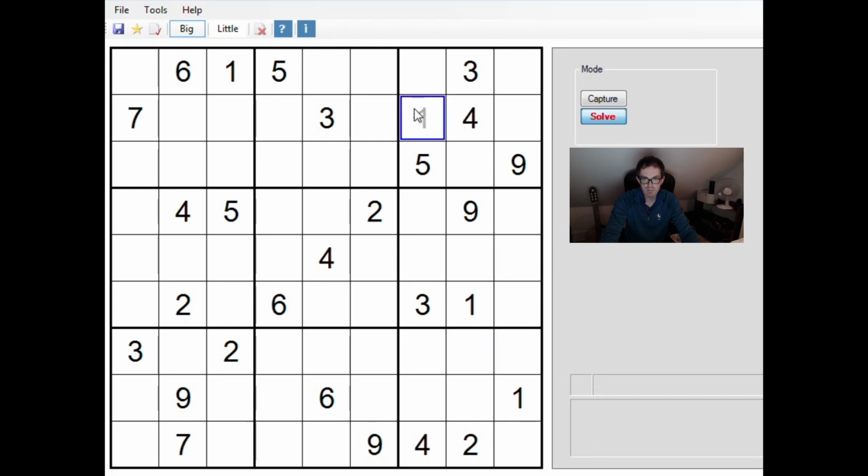It's always with some trepidation that I do these live solves because you're never quite sure how hard the puzzle's going to be. But what I'll do as I go through is that if I find, as for example in this square here, when we think about where can a 2 go in this square, you can see it's limited to just two positions. If I spot where that's happening, I'll just make little pencil marks to remind me of that fact, just because they tend to be quite useful later on.